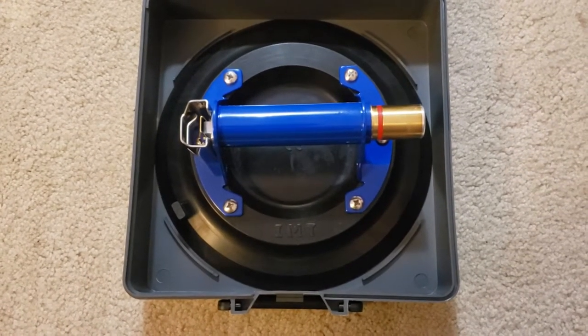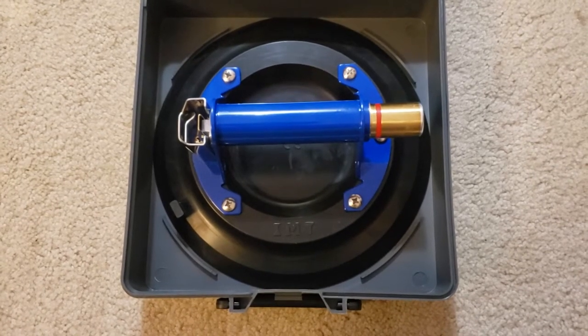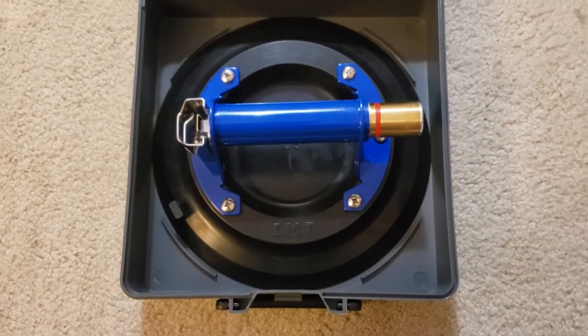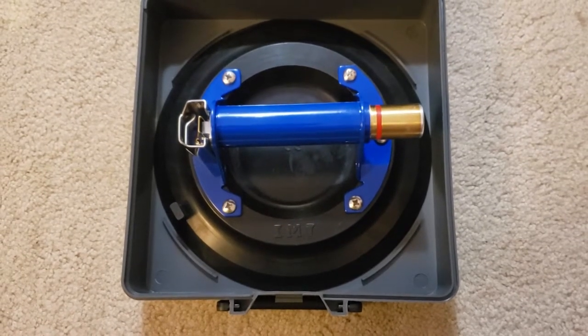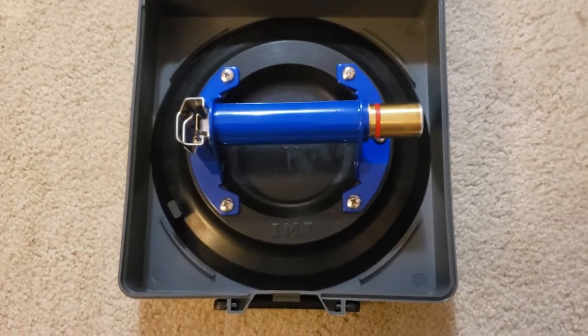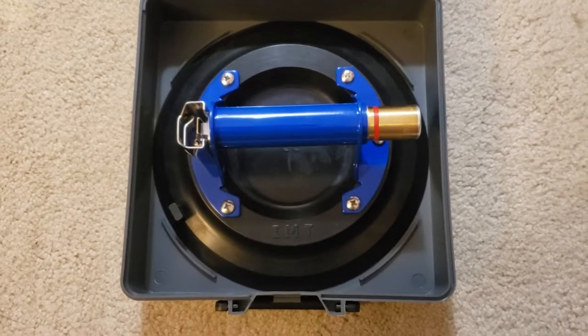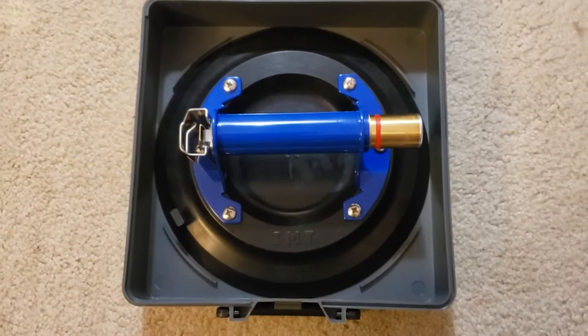Including moving furniture that has hard flat surfaces — great for cabinets, especially if they're big and long. You only need two of these, one for each person, and you can haul them right outside the house or back into the house, the garage, or wherever you need to move them. Let me point it out here real quick.